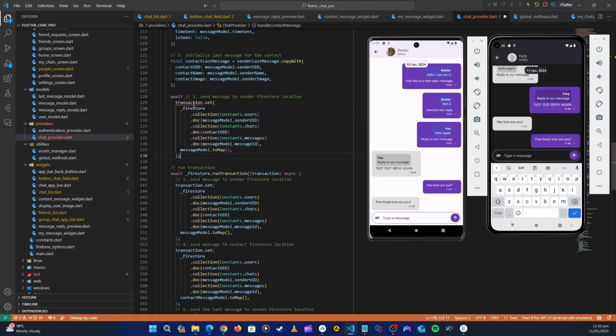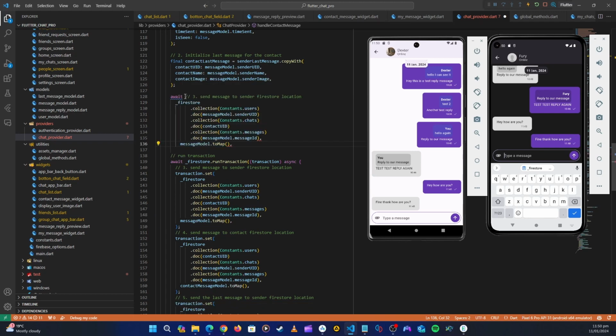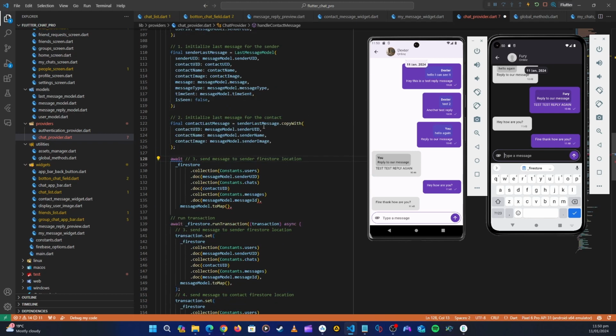Now instead of doing a transaction here, we don't actually need to go up to the transaction, we just need to copy these things inside here and then put them here.